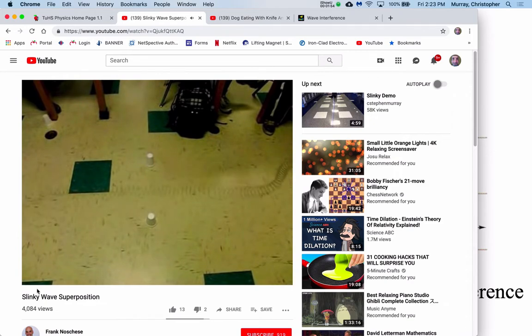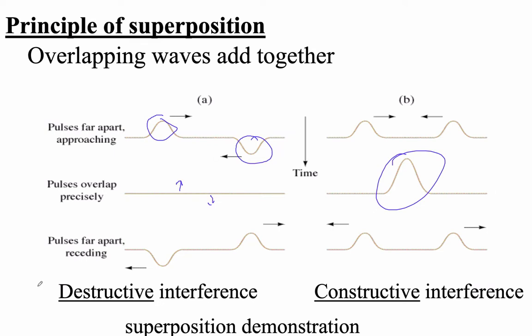Here they're going to show you destructive interference. It knocks those cups out of the way, but it goes right between those. That's fun, huh? All right, let's go back to here. The first thing you saw was actually constructive interference, and then you saw the wave pass right between the cups and not knock them out of the way. We have to do this. This looks like too much fun.